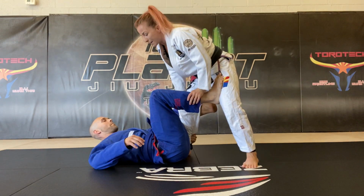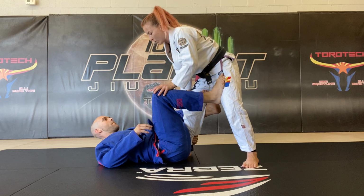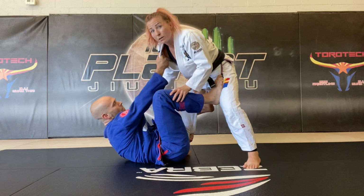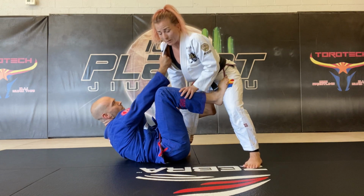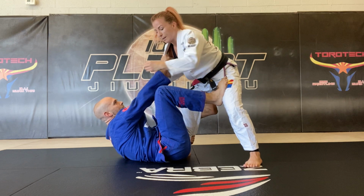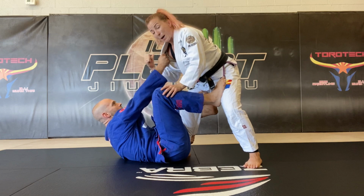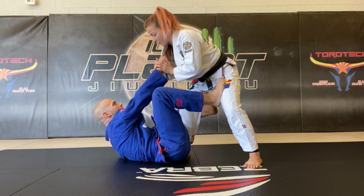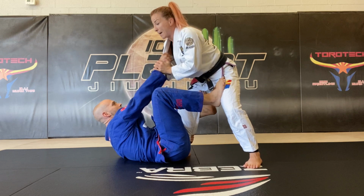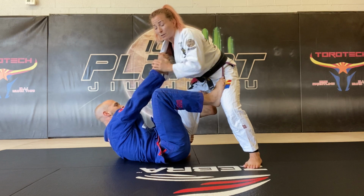I need to kill this. Usually, if you're in a gi, and I do this both gi and no gi, he's gonna be grabbing your collar, just like this. So we have to address the collar first because it can create a lot of problems for us later. So what I'm gonna do is I'm looking at the direction of the fingers, and I know that his fingers are going this way, so the weakest point in his grip is back that way. I need to control his grip and break it this way. So I'm keeping it nice and tight, and I'm gonna break it away from his fingers in the path of least resistance.